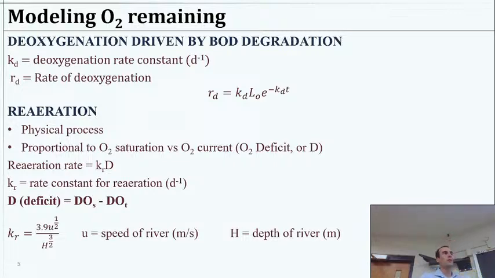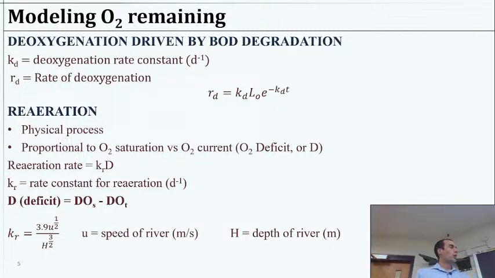Now this is going to be a strange type of equation because it's strictly empirical, meaning people made a bunch of observations in the real world. Okay, here's a river, here's the temperature, blah, blah, blah. What's the reaeration rate constant? Like, you could solve for that taking enough data. They set up experiments to test that, different parts of the river, how deep was it here, how fast was it here, probably measured some other parameters, but they were able to consolidate it down to just depth and speed to give us some indication of how quickly the reaeration happens, right? Shallow water has a lot of surface area, and most of the water is exposed to the air, so that reaerates better. Fast water tends to be turbulent, tends to bounce around, maybe splash, maybe we're talking about like rapids. That will tend to be better at reaerating.